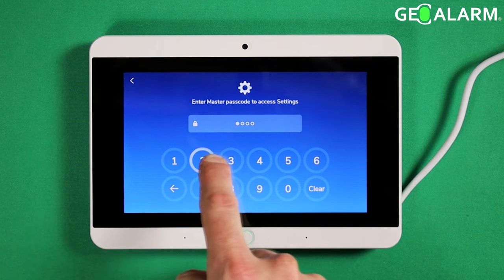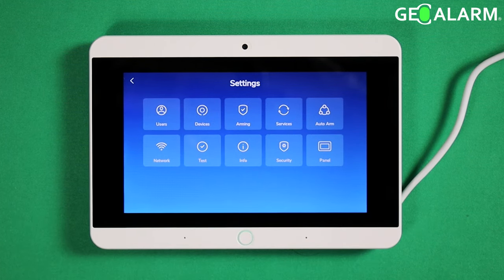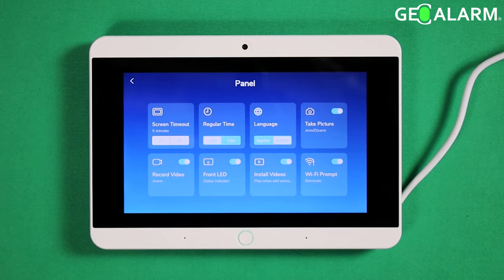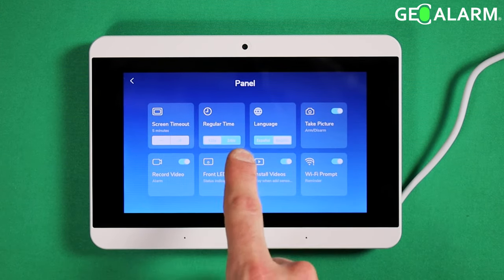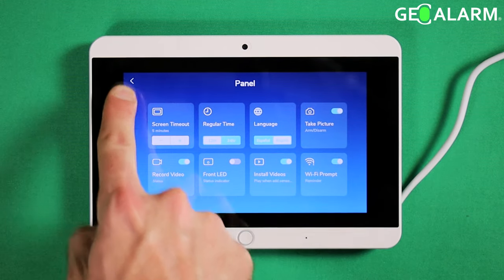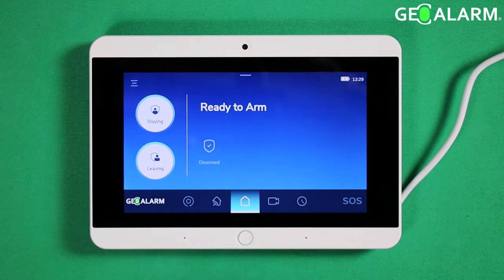Enter your master code. Mine is 1234. You're gonna go ahead and press panel. And once you've pressed panel, all you have to do is just flip this little toggle right here. Okay, once you've done that, the front-facing LED does turn off, and you should be good to go at that moment.